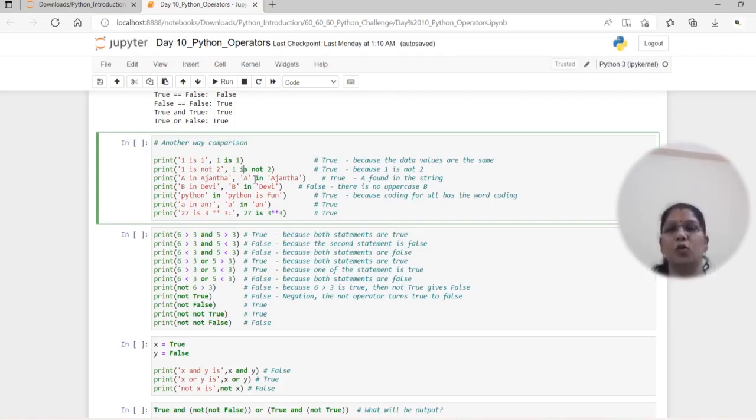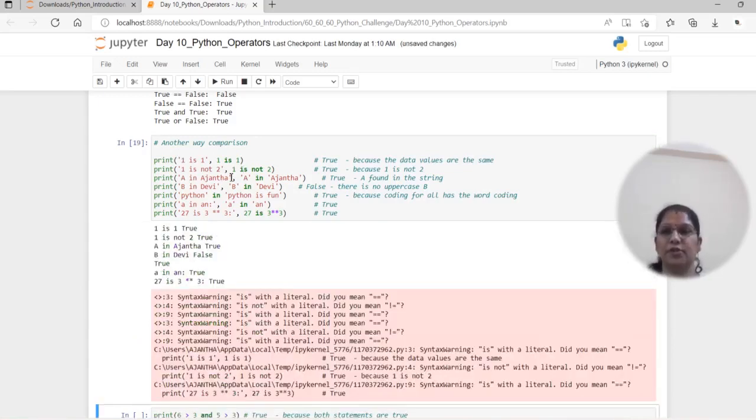So here, this works as a comparison operator in another way of functionality. Let me execute it. Even though it may give some warning, let me just look at the concept.